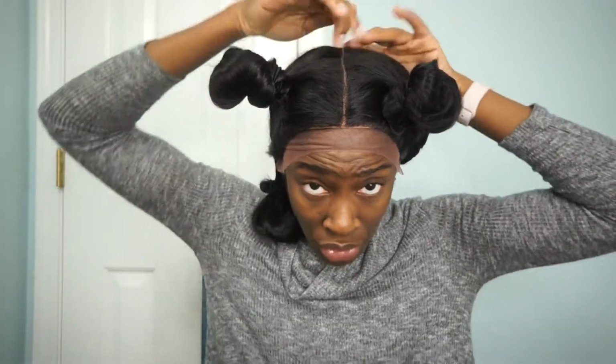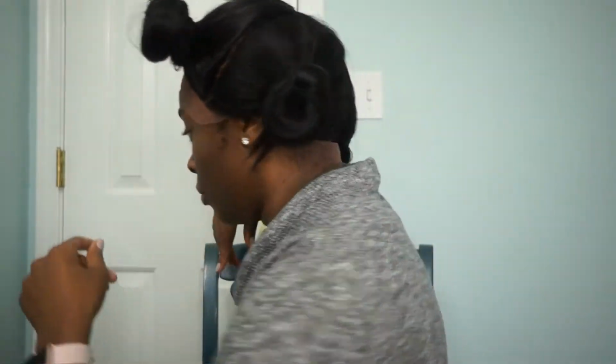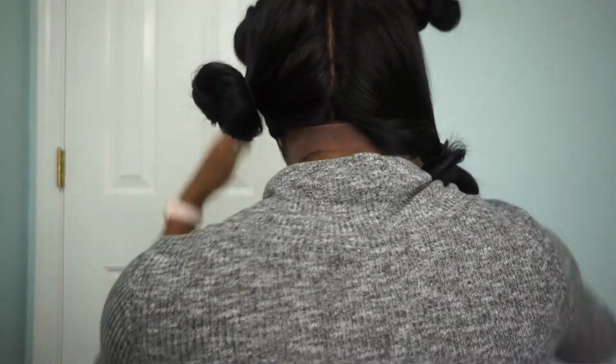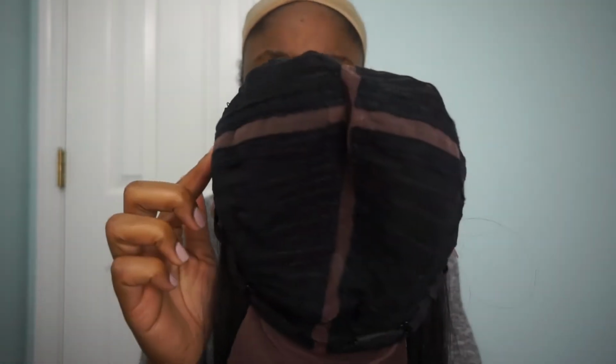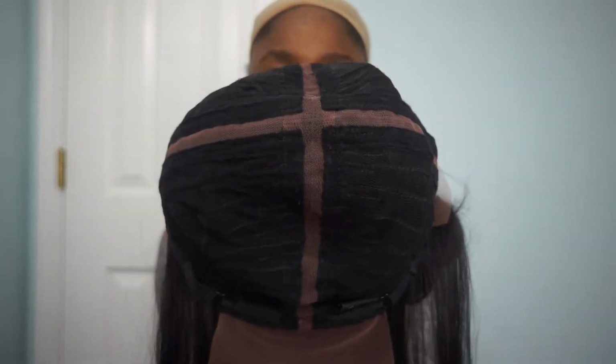But just to give you guys a closer look, you guys can see the front, and then I'll turn slowly. And then this is to show you guys what the back of the unit looks like. Also, in terms of the cap construction, you guys can see a closer, better look at the vertical parting as well as the horizontal parting. There are tracks sewn onto this unit. However, it's done in each of the 4 quadrants.